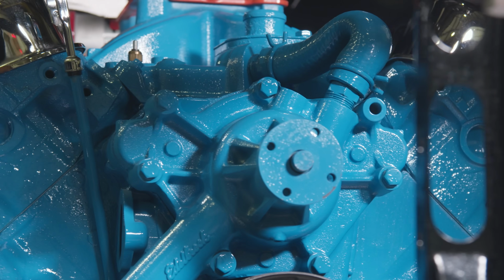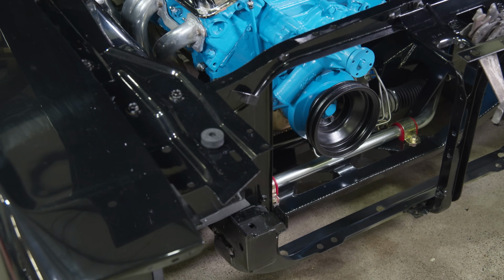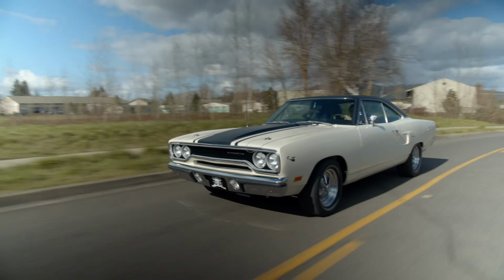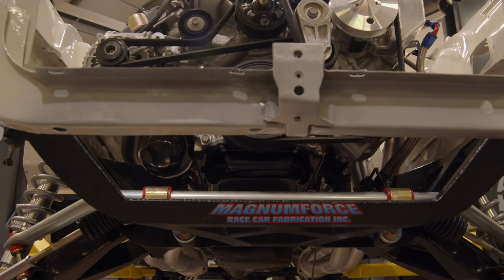You know, at the end of the day, both of them have a place, right? If you're building a resto mod car, or maybe in some cases you just want a car like the ones we do, where they call them resto mods, but it looks 100% like an original 1970 Roadrunner, but it's got the Magnum Force rack and pinion front suspension underneath it. I think that's a universe that's okay to have out there, and I think what we do is a universe too. What we're doing is we're continuing the original assembly line appearance of a car, and what he has to offer is the alternate universe of it.